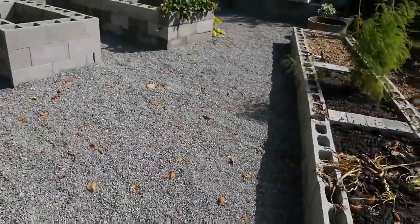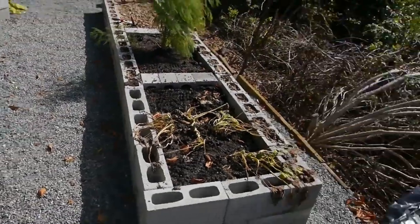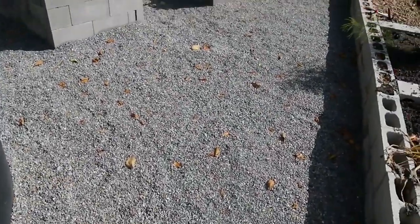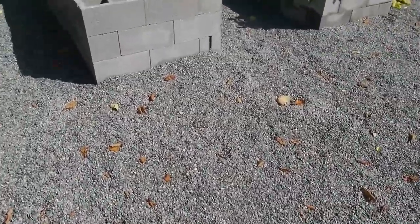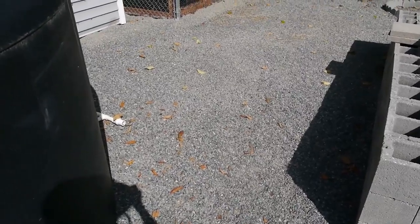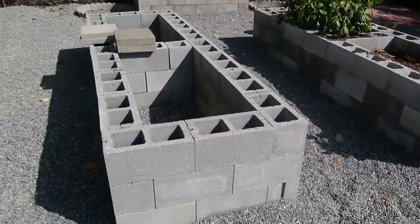I did a rock like you would use on a street, like a rock road, to level it since I'm on the hillside, to really pack it in, and then I put pea gravel on top. So now when I walk, it's a lot smoother, and you could actually probably walk out here barefoot now. And then I built these two raised flower beds.